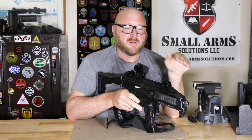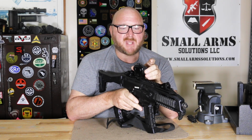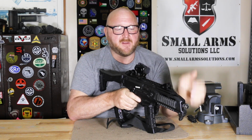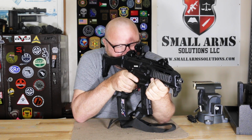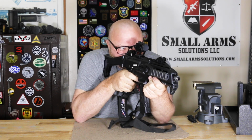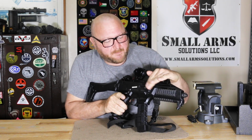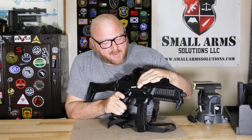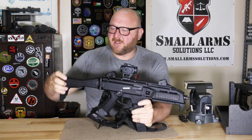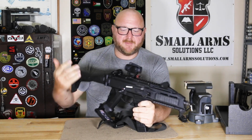Now, like the other ones, you do have backup iron sights. And the type of optic I chose on this one is the USO optic, where I have a red dot optic on top. And if I look through the iron sights, I can immediately co-witness. So if my battery goes out, I have the ability to use my iron sights on this one as well. This is all polymer, where you have a clamshell. The stock is side folding as well as telescopic, so this will adjust to wearing body armor.